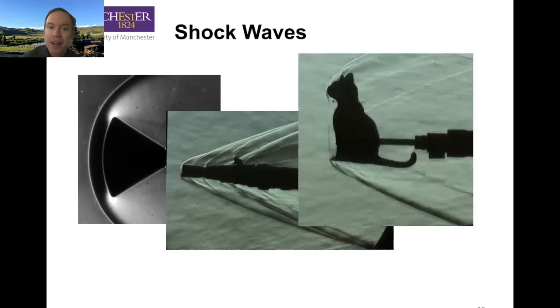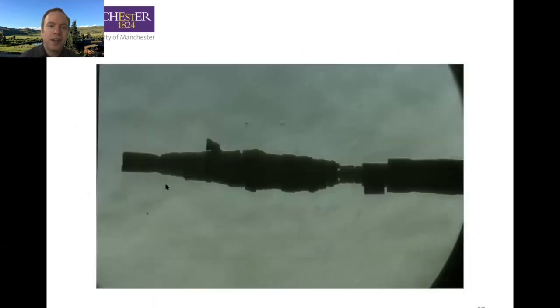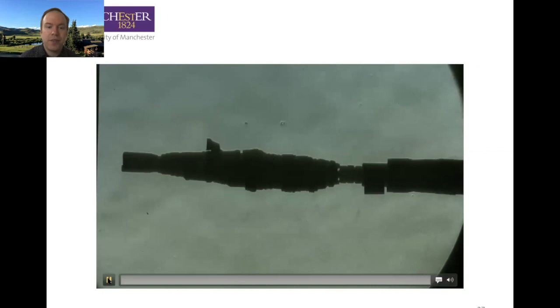Or maybe a cat. Now, all of these images were taken in our HSST tunnel here at the University of Manchester. If you talk to Dr. Quinn, he will gladly talk to you at length about the beauty of this tunnel. These were done by a former PhD student who's now working for BAE Systems in Warton. And in addition to the cat, we did a duck and a bee and other things in the tunnel. Here's our duck. And then this video is of the Millennium Falcon.